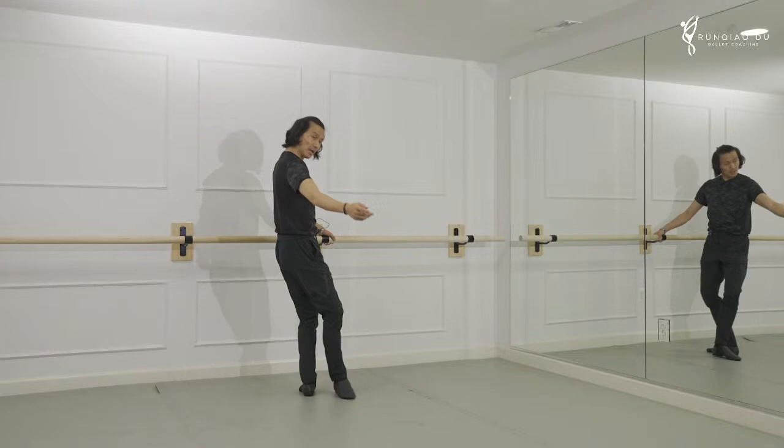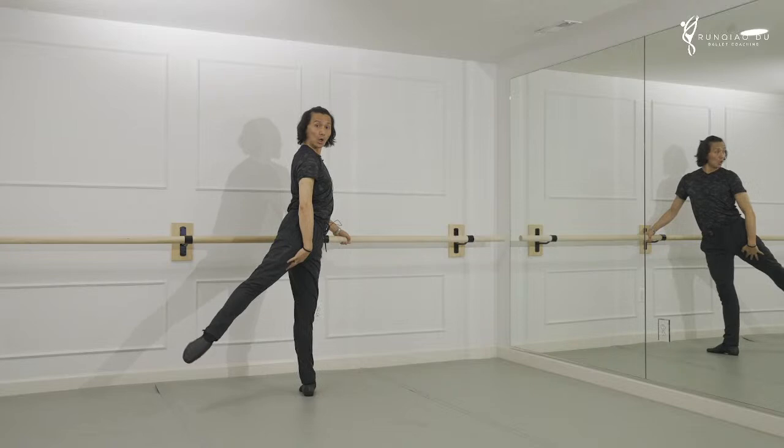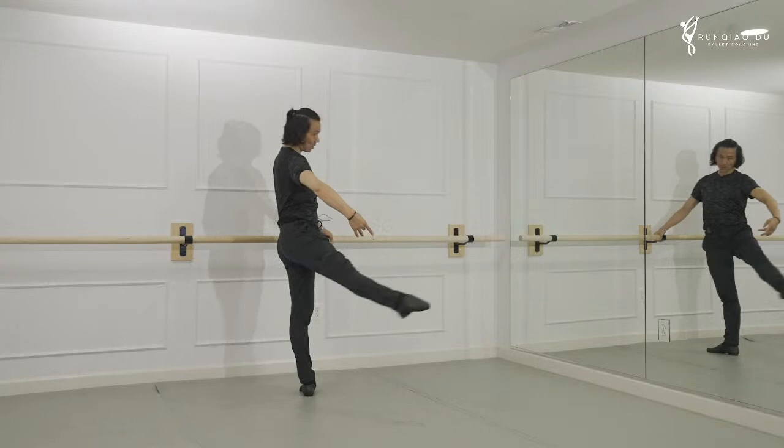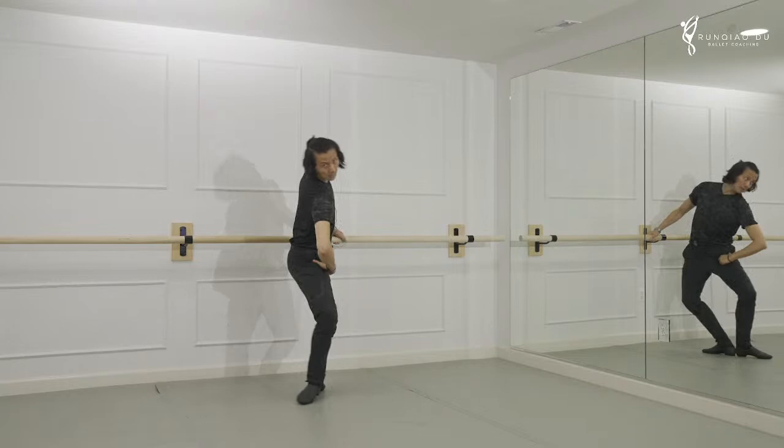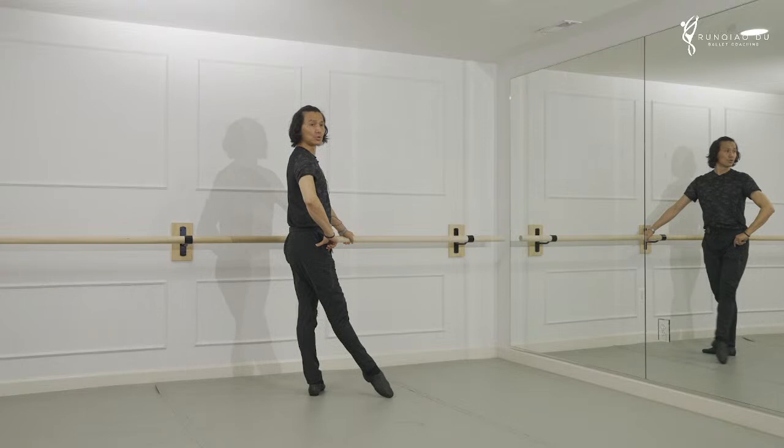1 and 2, 3 and 4. This is 5. Open the thigh, 5. Reach back, 6. All the way up, 7 and 8. Reverse. 1, 2, 3, and 4, 5. 1, 2, 3, and 4, 5 front. 1 and back. 2 and front. Add a 2.